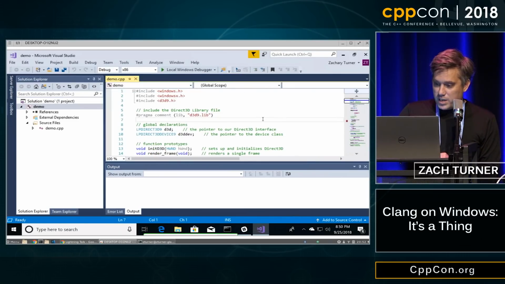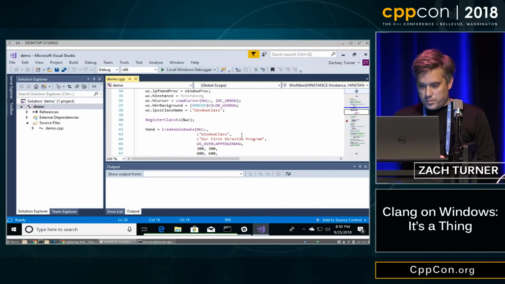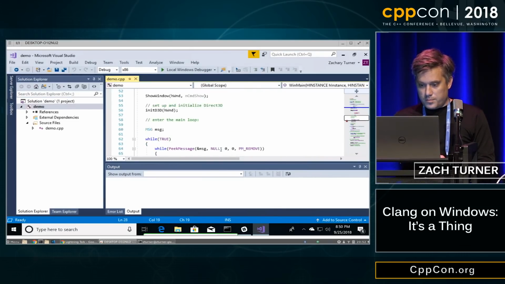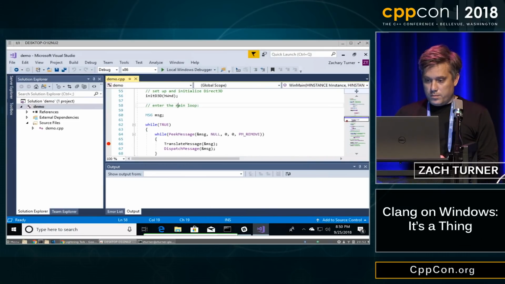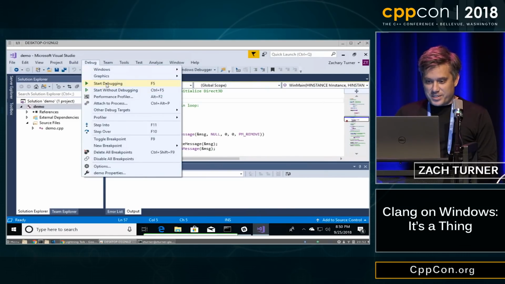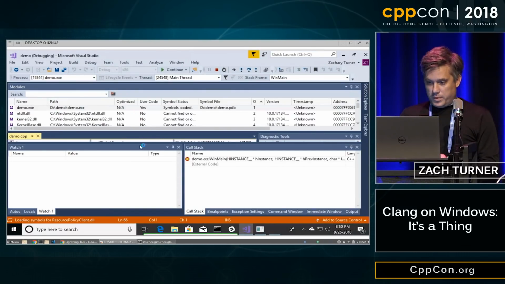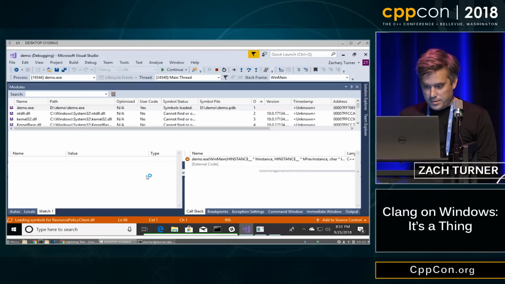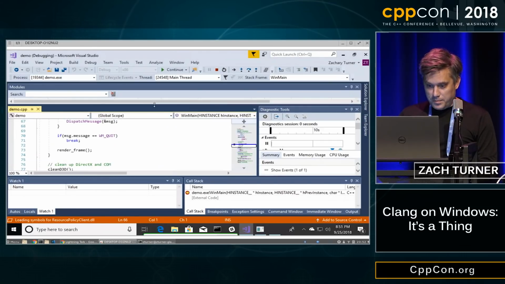So I'm going to hit F5 and see what happens. Well, first, let's see. Okay, I have a breakpoint, so I'm going to hit F5. Or maybe I'm not. I don't know what that's doing. All right, let's try it a different way. Start debugging. Oh, nice. This is going well.